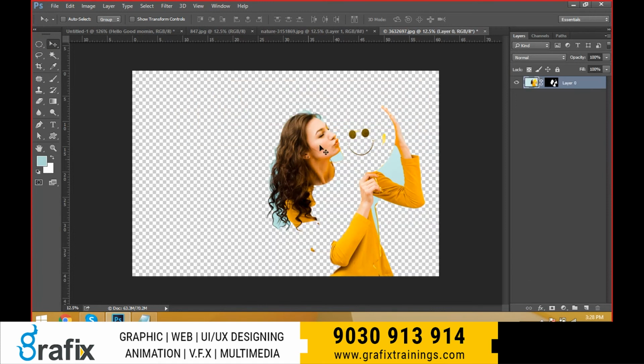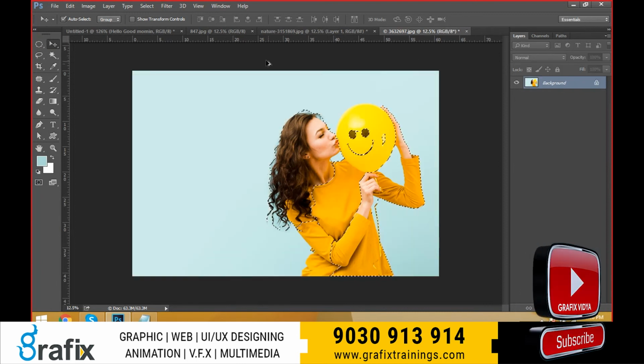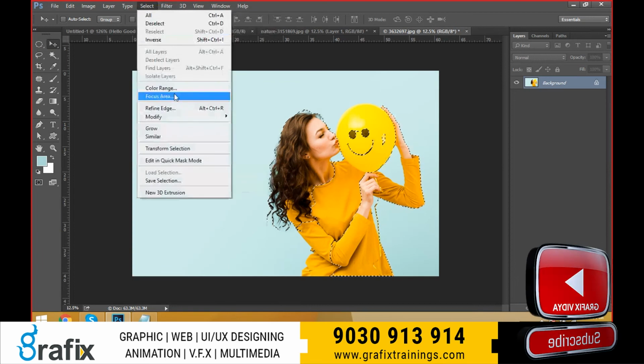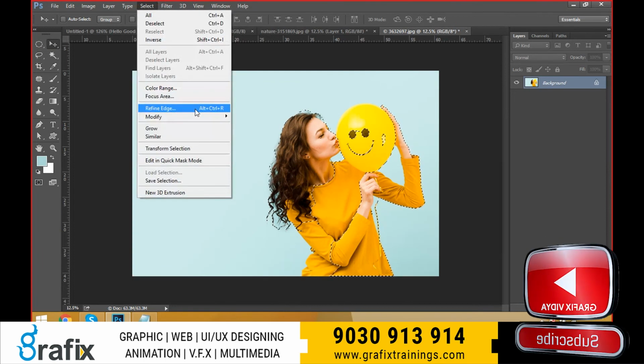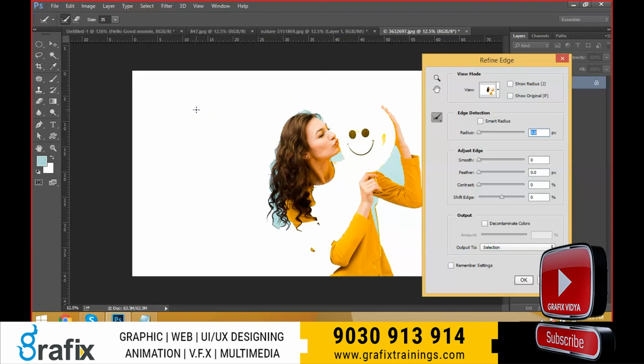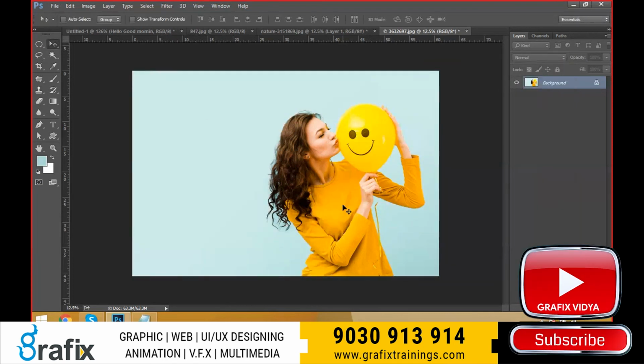See, I can get the background with a different layer mask, but here the selection is not clear. That's why we didn't take this one. Okay, just make the selection very clear with the focus range also, but we don't use this focus area part. And the main thing is this one only. Refine edge is also the main thing we use for taking the selection, friends. Okay, let's start with a selection.